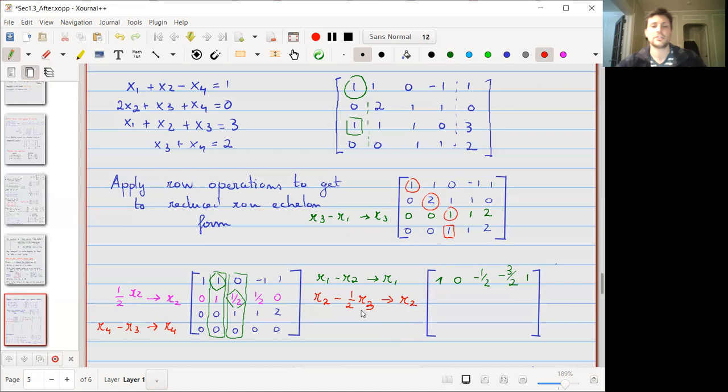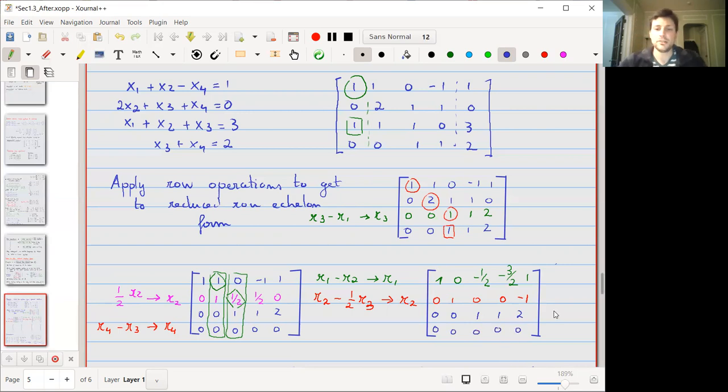So this will take the place of my second row. Let's compute it. We get 0 and 1 because there's zeros in the third row. I have 1/2 minus 1/2 divided by 2. That will give me a 0. 1/2 minus 1/2 divided by 2 is also a 0. And then I have 0 minus 2 divided by 2. That's a negative 1. The last two rows are unaffected by this process. 0, 0, 1, 1, 2. And the last row is a row of zeros.